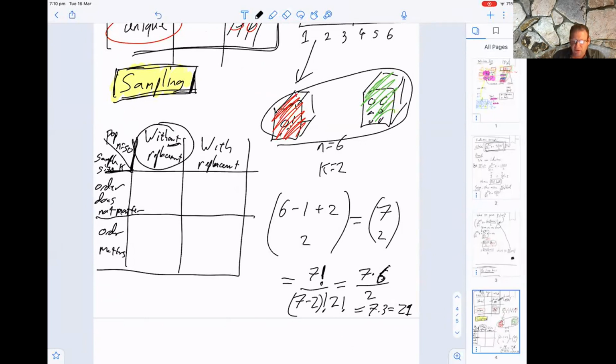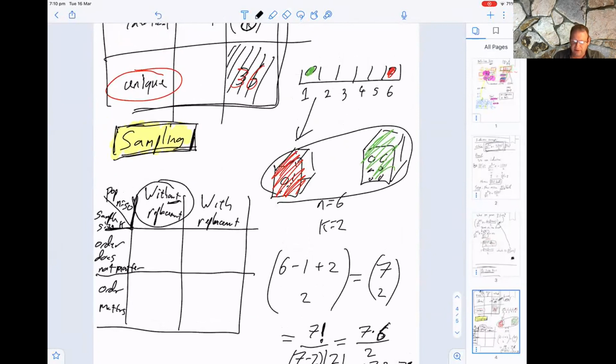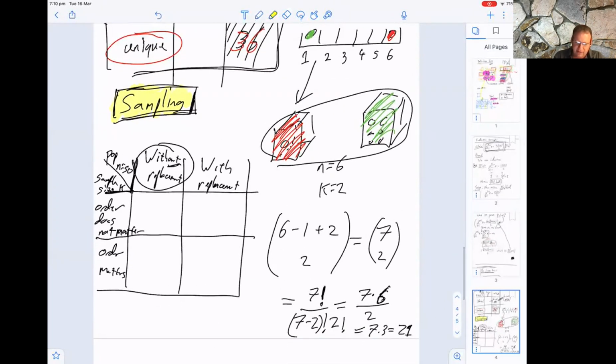Now, it turns out that the sampling story is just like the balls into bins story. In the world of sampling, it's with replacement, without replacement, order does not matter, order does matter. So if the order matters and it's with replacement, then for the first person I choose, I've got n choices, and second n, etc. So it's n to the power k, just the same. And it'll be just the same here, and here, and here.